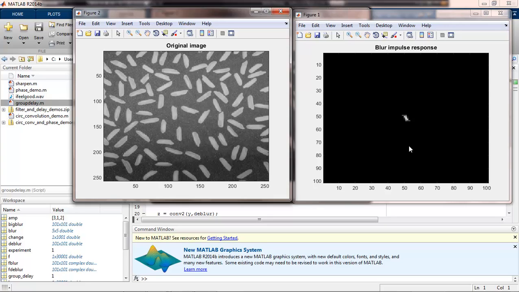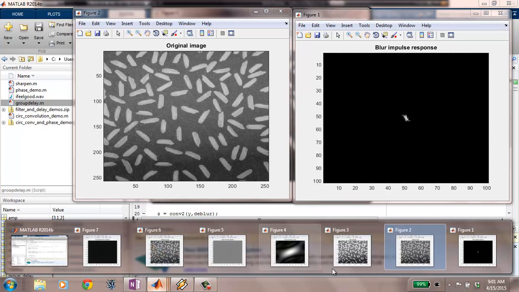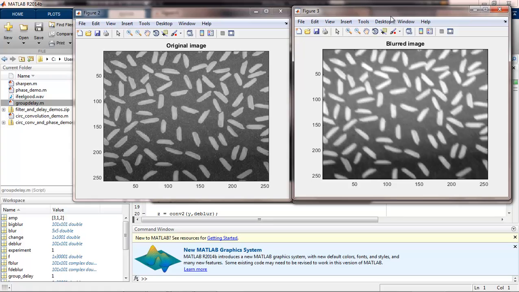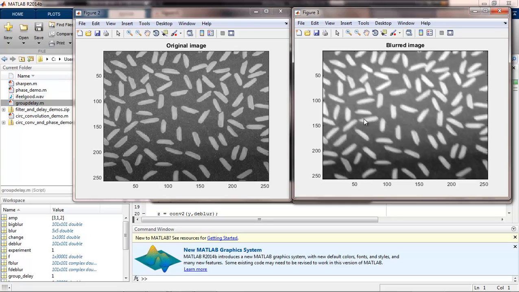So if that's what a star looks like in our picture, then when we take the picture of this rice in that way, we get this one. It's blurry. So there's our blurred image of the rice. I hope the projector is good enough that you can see the difference. It's a little bit better when you see it directly on the computer screen. But okay, so this is blurry a little bit.